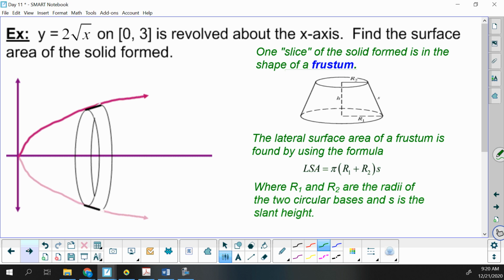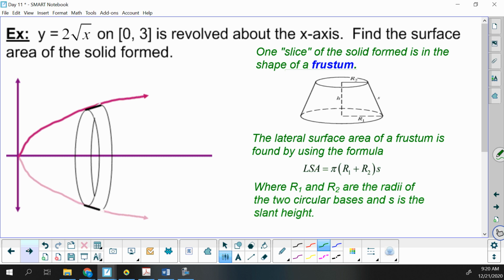Over on the right is essentially what we can think of that shape as being. It's called a frustum. It's essentially a cone that has had the top chopped off. So imagine you have a cone, you chop off the top little cone, and what you're left with kind of looks like a stopper or something like that. So you have two radii there, the radius of the bottom circle and the radius of the top circle. We're calling them R1 and R2. You've got the slant, which we'll call S, and then you've got the H.